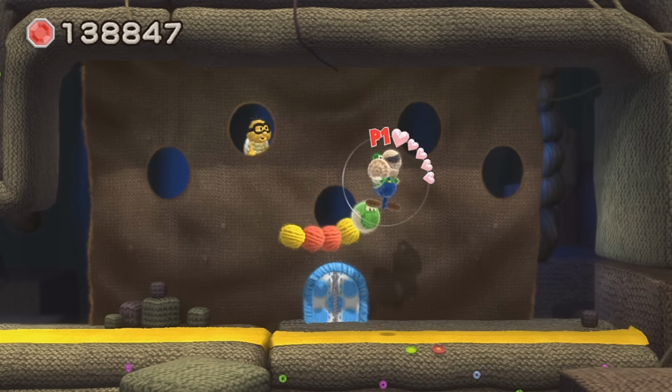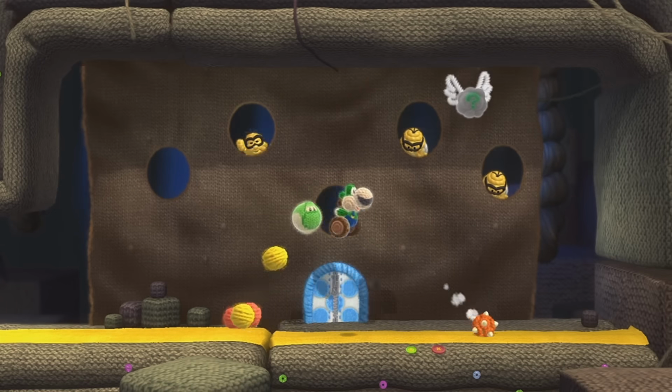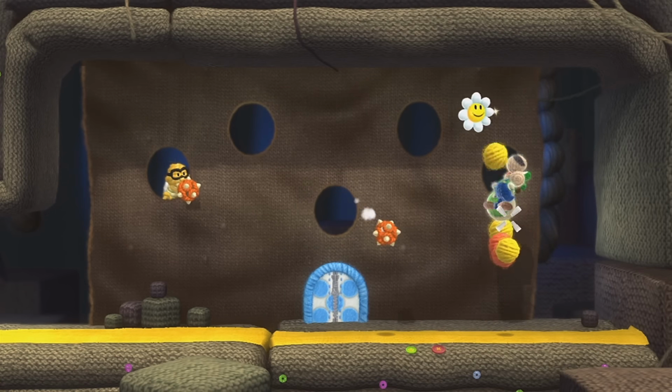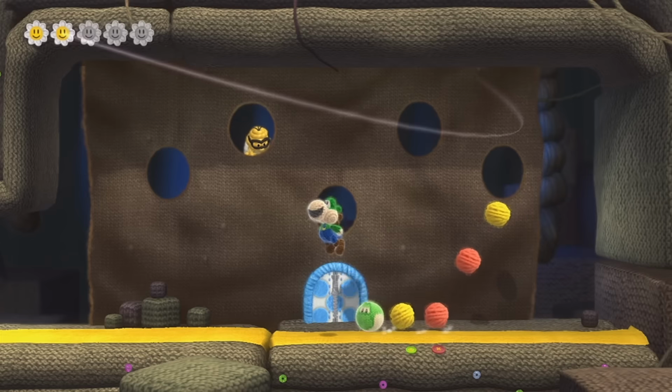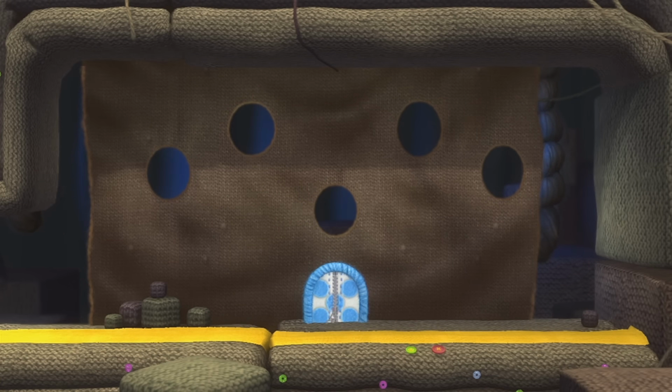Gosh, darn it, I'm getting destroyed. Oh, and there is a secret flower over there. Well then, I will get that in just a moment. Huh. Oh, there's a flower. Okay, got it. And then I'm taking you with me. Here we go. Now I can go through the door after getting destroyed by these Lakitus.